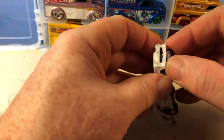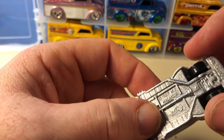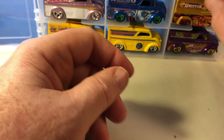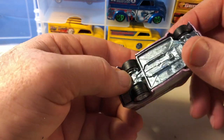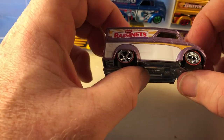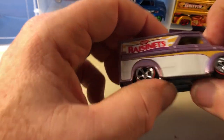This doesn't want to fit too well in here. Here's another Tail Dragger — metal base, metal body. And then here you have a milk truck — Dairy Delivery. This is from Pop Culture, the Nestlé series. It says 'Raise Your Nets' — metal body, metal base, wheel rider tires.